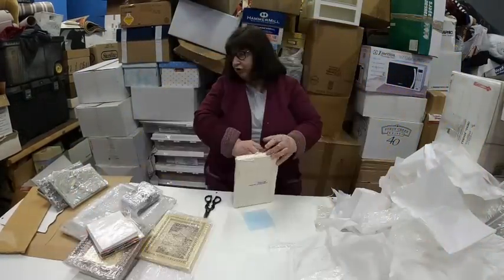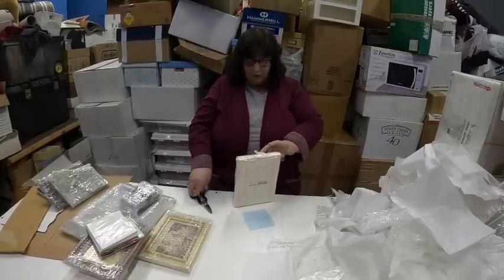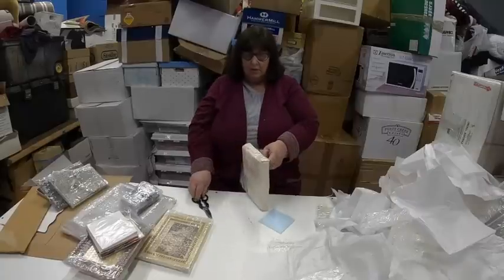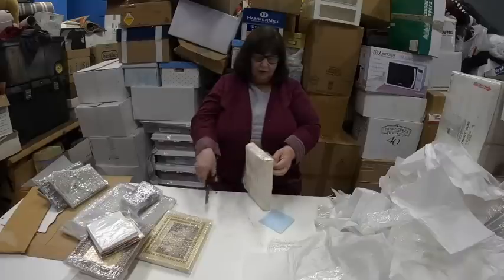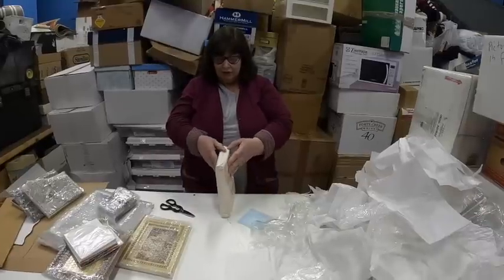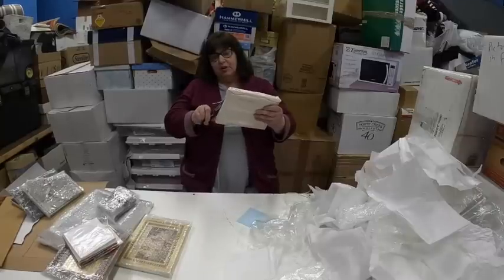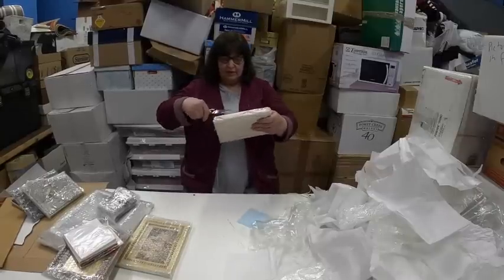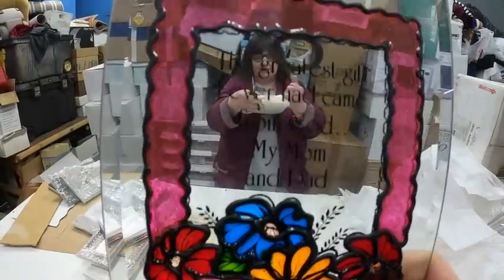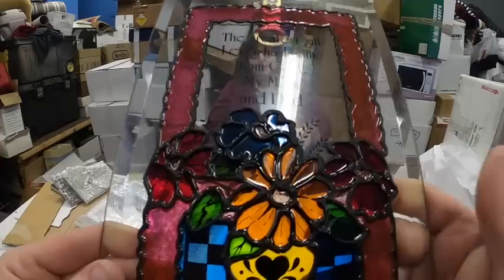If we covered up the pictures, we could show them the frames, because the frames are really unique. Yeah. That one was sunflower. I'll open it up, and we'll cover up the picture. Okay, this one says Christian Wolfpack. Oh, be careful with it. I heard it honking over there. Well, that was my hand. Oh, that's okay then. He got injured today. Wade's never been sick or injured much in his life. This unit got to me a couple times. Look at that. That's pretty. It says, the greatest gift I ever had came from God, my mom and dad.